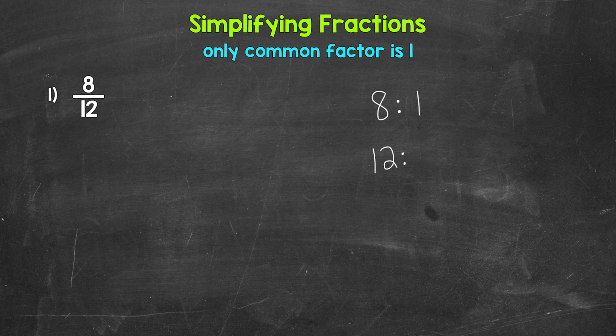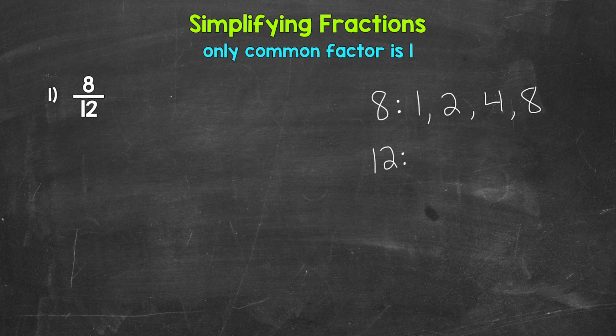We will start with 1 and 8. We can always start with 1 and the number itself. 1 times 8 equals 8. Or we can think in terms of division. We can divide 8 by both 1 and 8. Now I left a gap in between for any other factors. 2 and 4 are also factors of 8. So 2 and 4. And those are all of the factors of 8. 1, 2, 4, and 8.